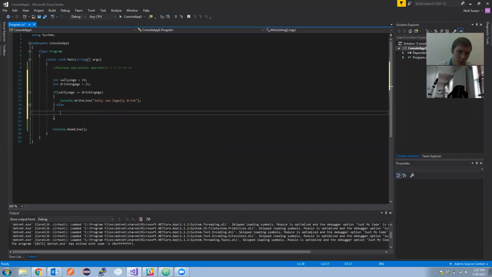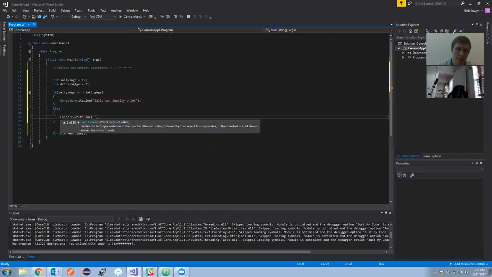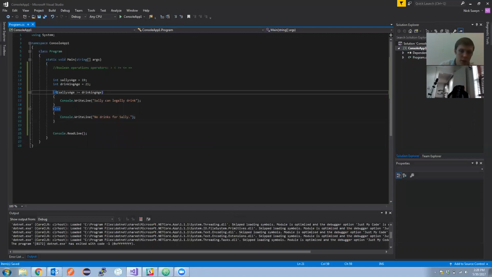Else, and in C# we need it right there. Else, WriteLine. So the if statement here will evaluate the Boolean expression here.